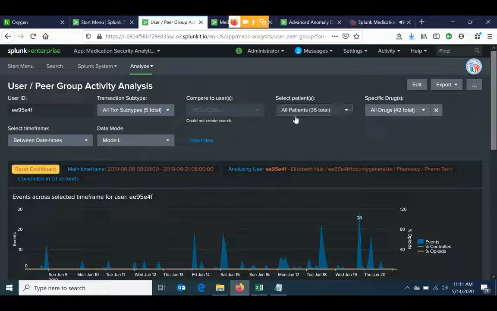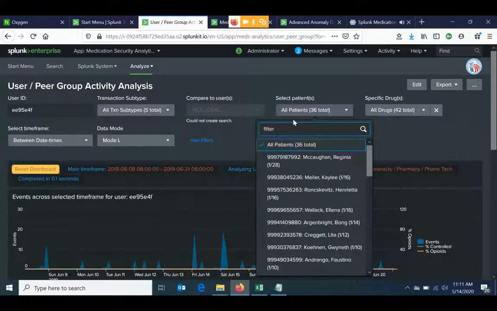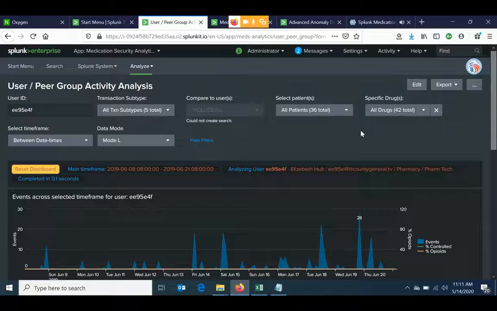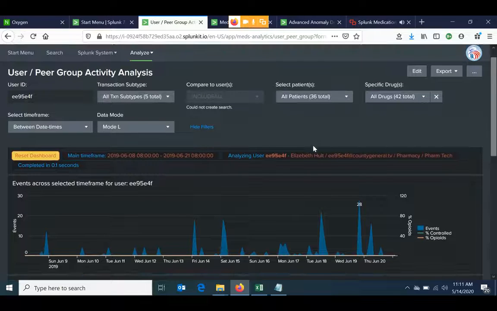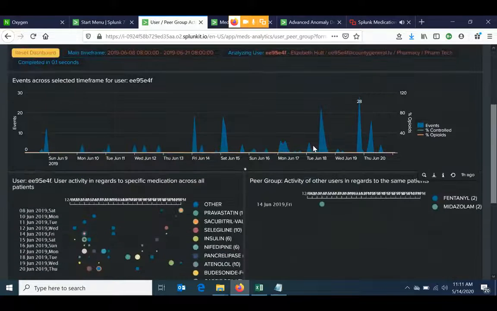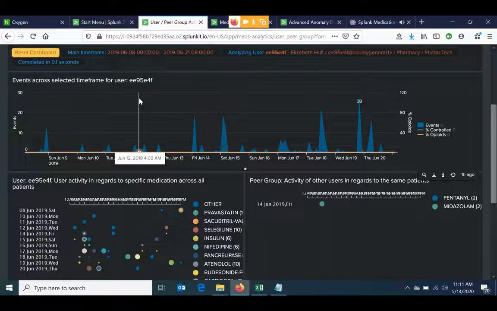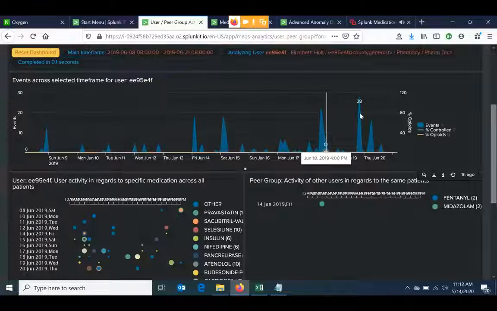Okay, and there are patients which are using those substances in your environment, right? So by that you can filter out and see from the user standpoint, this particular user, what all events is generating.